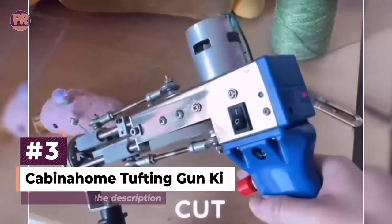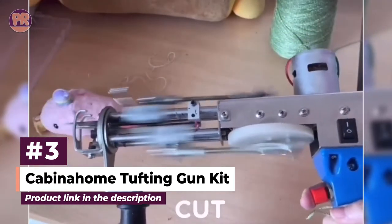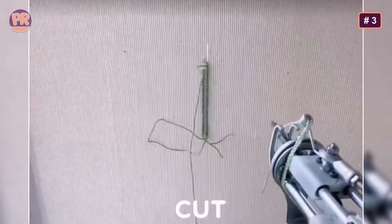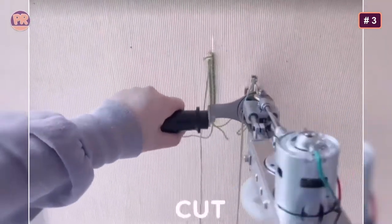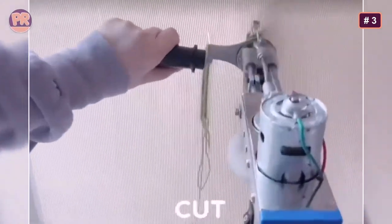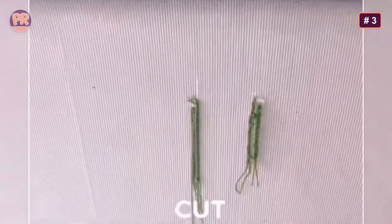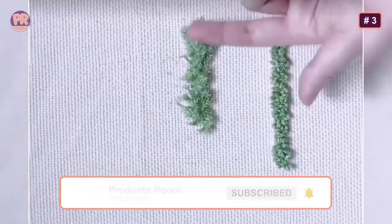The next product on our list is the Cabinahome tufting gun kit. The Cabinahome tufting gun kit is a great option for yarn workers that already know their way around an embroidery machine. This kit gets you a high-quality 2-in-1 tufting gun, a nice bundle of acrylic yarn colors, a 39 by 39 inches piece of tufting cloth, and a hard shell carrying case for considerably cheaper than our most comprehensive pick. If you want to have all of the requisite tools out of the box and price isn't an issue, then by all means get the Draywit tufting gun instead. If you are looking to cut costs, this Cabinahome kit offers a great price-to-value ratio. You will still need to provide your own frame, adhesive, and backing, but this is the case for all the kits you'll find online.